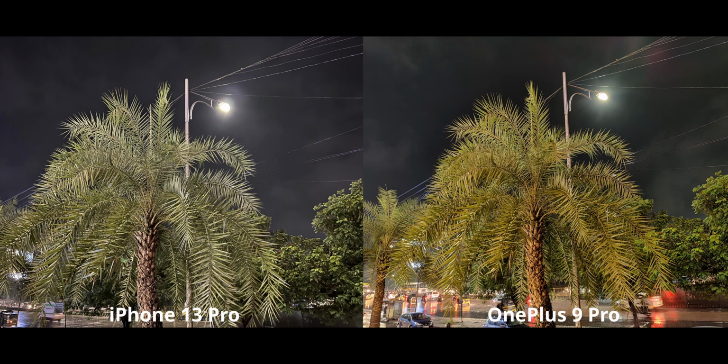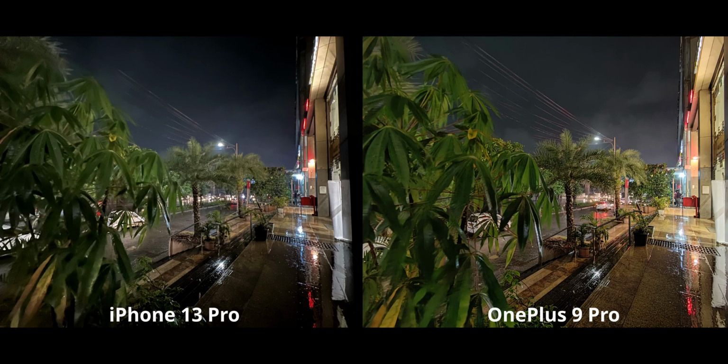But speaking of night mode, I think in this case at least, the OnePlus is doing a much better job with colors. The iPhone is once again desaturating after a really nice break, I'd say. Ultra wide night mode, however, as I've been saying for pretty much the entire camera comparison, is not very good on the iPhone 13 Pro. Normal ultra wide shots were very nice, and the sensor upgrade in that regard is definitely visible, but man, night mode is just not gonna cut it. The OnePlus 9 Pro with a much larger sensor is definitely doing a much better job. Now you can see the leaves on the OnePlus 9 Pro.